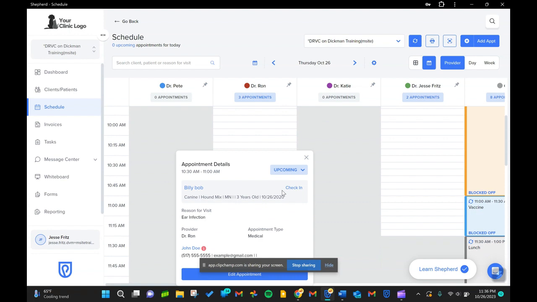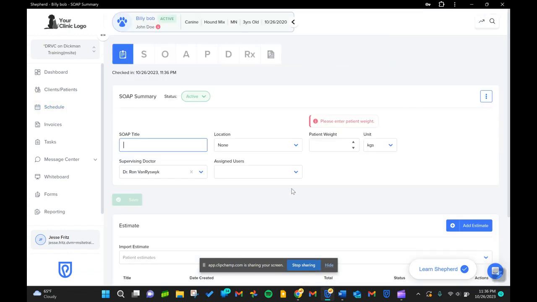So next we're going to want to check in that patient. When I click on it, first of all, we can see that we have various statuses that can be changed as needed. So for instance, if they call and cancel, if they've no-showed, anything like that, we can change there. In our case, we're going to want to check in. So this is what we're going to see when we're moving a patient through the clinic.